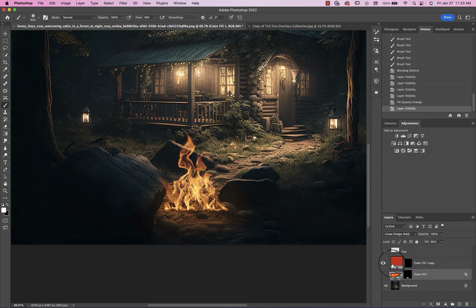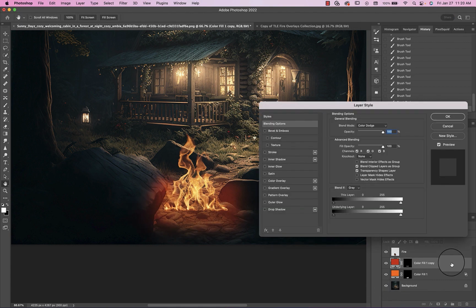Then I'm going to come to our red layer, and we're going to set this to color dodge. And we're just going to do the same thing, just brush it in here. And actually I need to put this one on this rock as well. I'd have a little light here. And then again, I'm just going to go back to my red and start adding that. And we're going to do the same thing. Go ahead and double click and use your blend if.